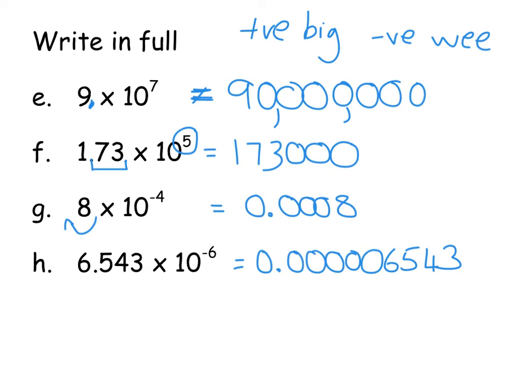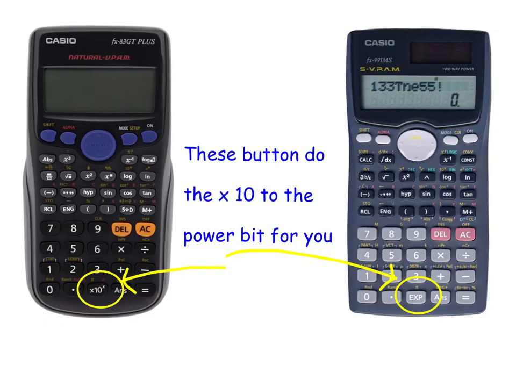So then after that, I showed you how to do notation on a calculator. So a quick reminder, most calculators use these two buttons here that I've got highlighted down the bottom. Sometimes if you have a calculator that's maybe a bit older or not a Casio, this button might appear somewhere up around this row if you've got a slightly older calculator. So it's either times 10 to the power x, some have got times 10 with a wee blank, or an EXP button. And that does the whole times 10 to the power bit.